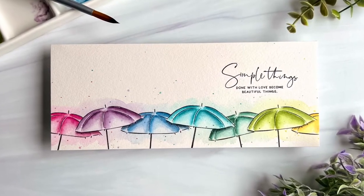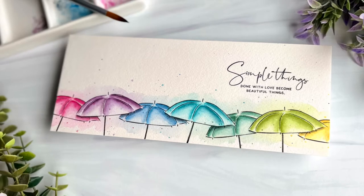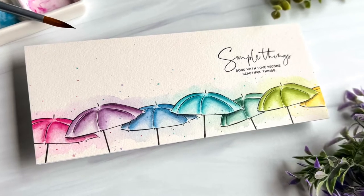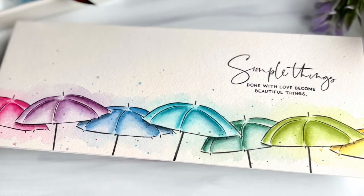Today we're going to be making this card using products from the Greetery and a variety of Daniel Smith watercolors. Now, I made this card probably 3 or 4 months ago. I've been away for quite a while. I had to take some time off to take care of the family. So I'm going to try and remember what exactly it was that I was doing.